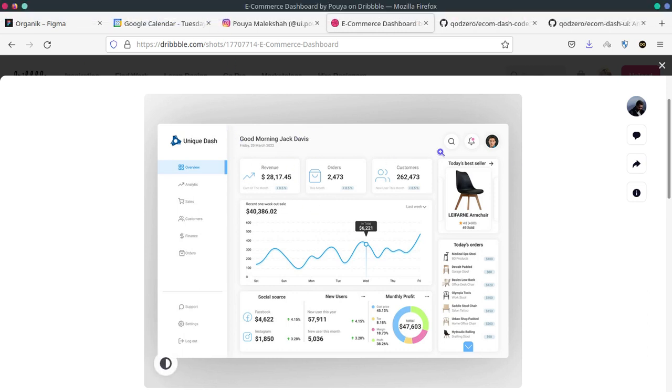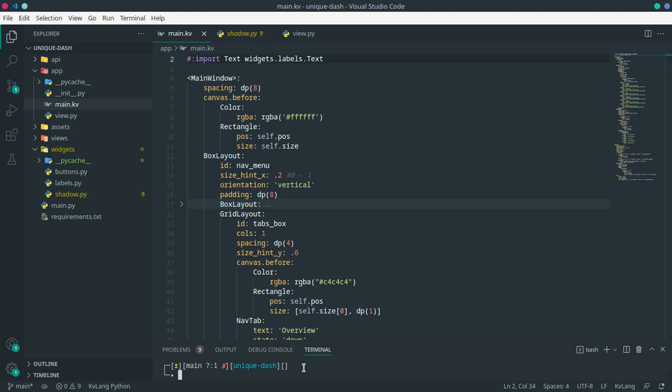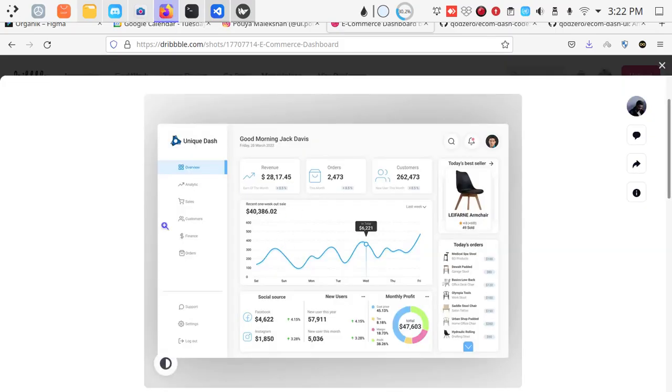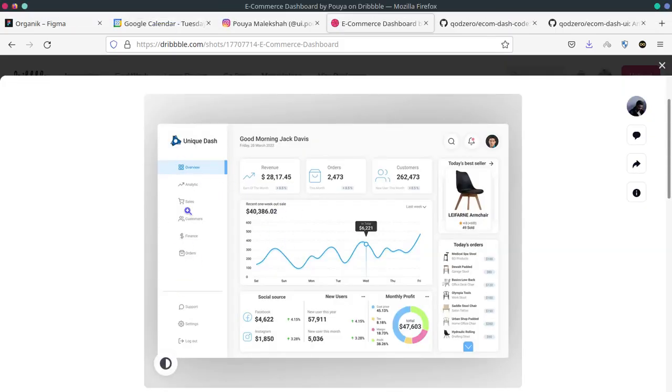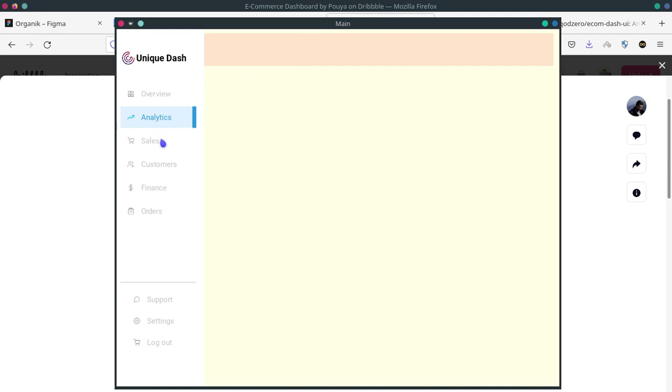But before we begin, I just want to show you real quick, if you run this, you'll notice that my icons are a little different. The ones we had before didn't really look that good. So I contacted the guy who made this and they told me the exact icons they used. I downloaded those and I simply replaced them. So now you see how they look okay instead of being squiggly and stuff.